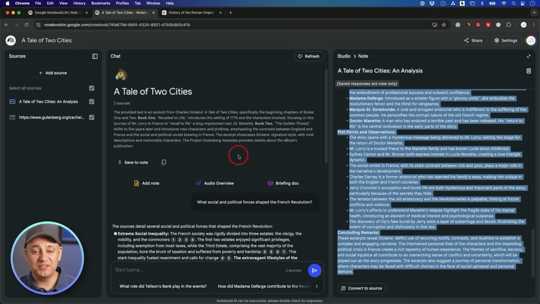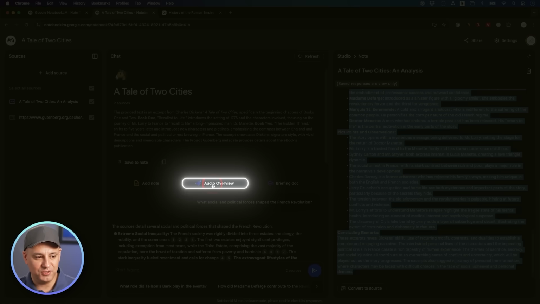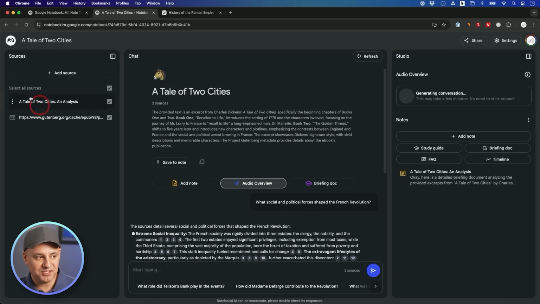And that brings us to one of the most powerful things you could do with NotebookLM, which is this thing called audio overview. I'm going to go ahead and click it. It's based on whatever source you have set up over here. What it's going to do is generate a human-sounding podcast between two people. And it's very interesting when you listen to it. I'm going to actually play a few seconds for you as soon as it generates.